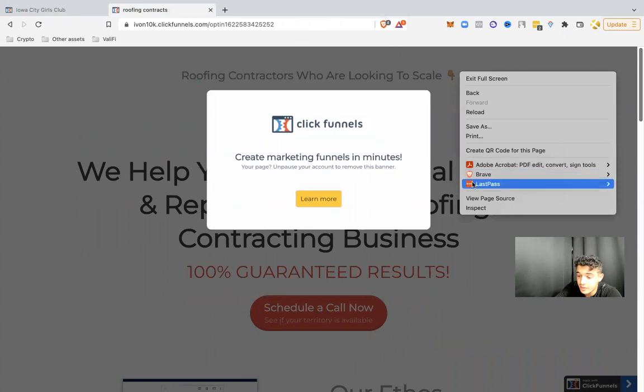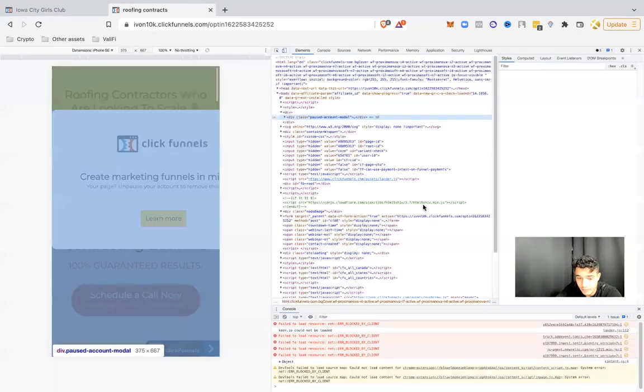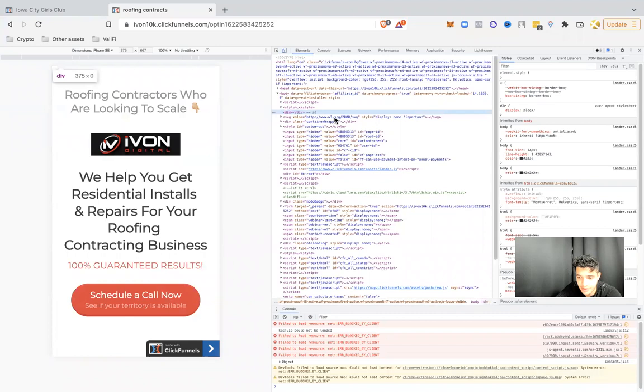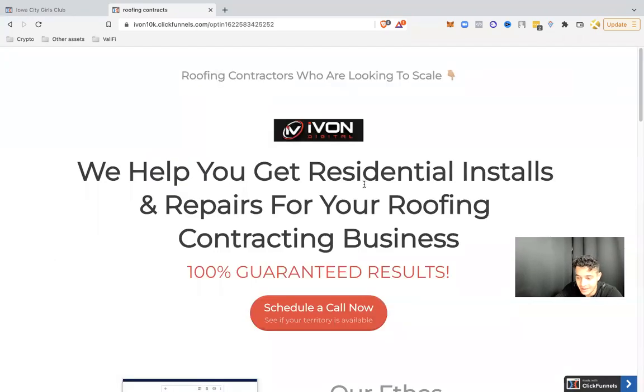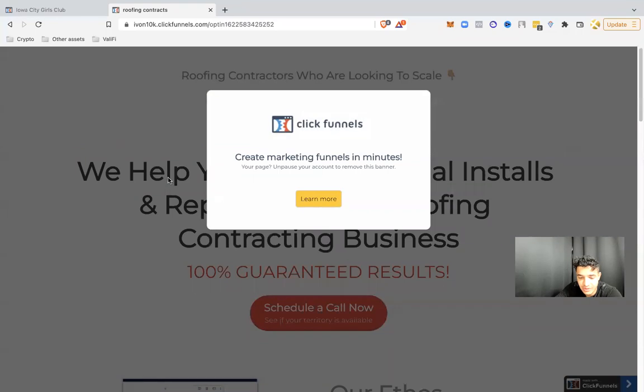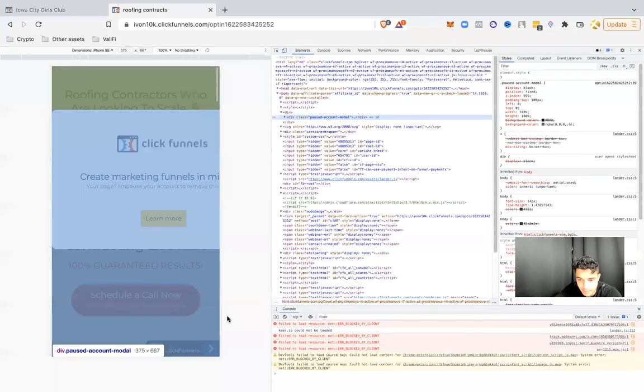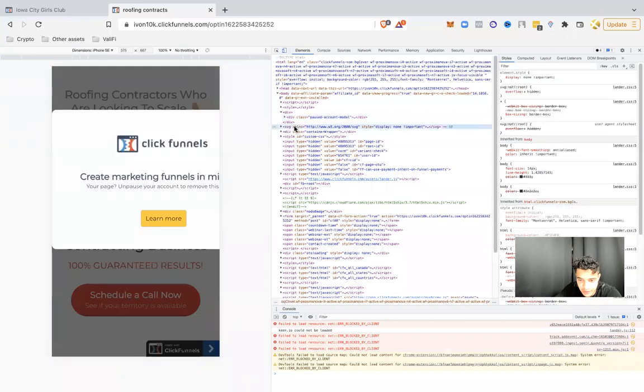What we're going to do is press inspect over here. We're going to go over here. There's two things that we're going to have to get rid of. See this one over here, paused account modal. Boom, that removes it. Actually, one thing we have to remove, even easier actually. All right, cool. It says paused account modal. The quick way of finding that is I just refresh the screen, click this, inspect element, go over here. You're going to see over here, it's going to go over here.